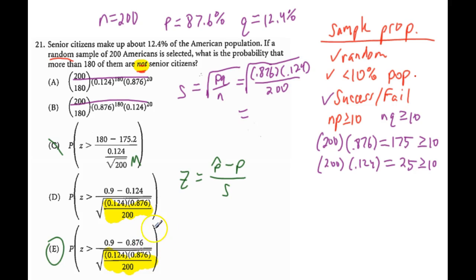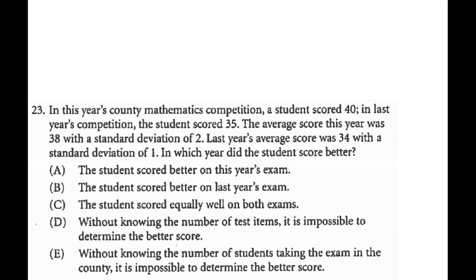This is a hard question, especially because of the way the answer is written. My students are going to, it's almost easier to calculate it using norm CDF than it is to pick out this as the answer. But we're basically saying that whatever the z-value is, when we graph that, it's going to be greater than that. The graph is going to look kind of like that, and we'll figure out that probability using something like a norm CDF.